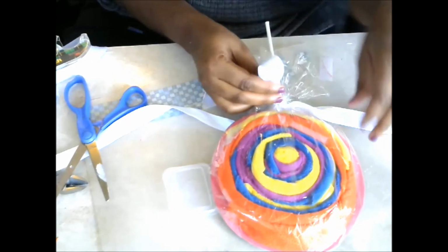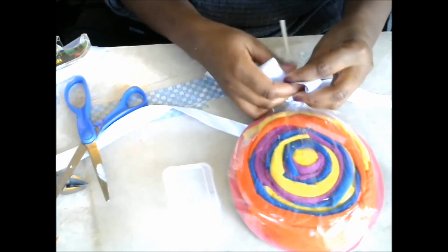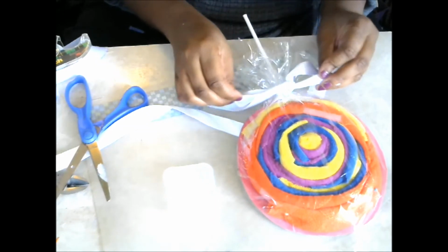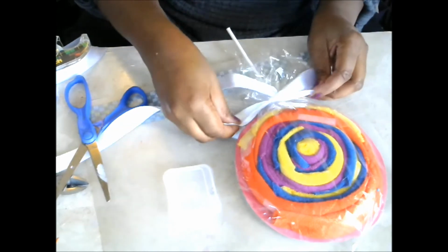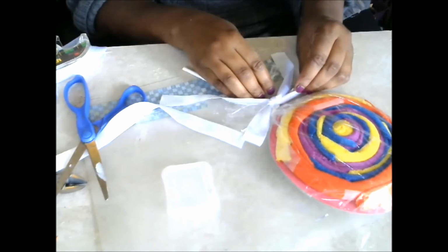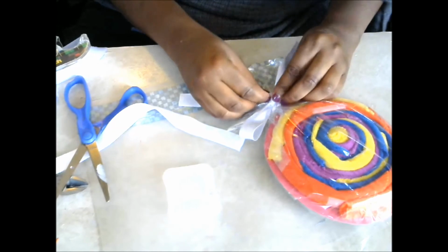Just to tie a bow, you're just going to make bunny ears, okay? Just like that. And you're just going to go under, under the loop, and you'll tie it off, okay? And then you can adjust however you want. You can make it bigger, you can make it smaller, you can make the ears as big or as small as you want, okay?